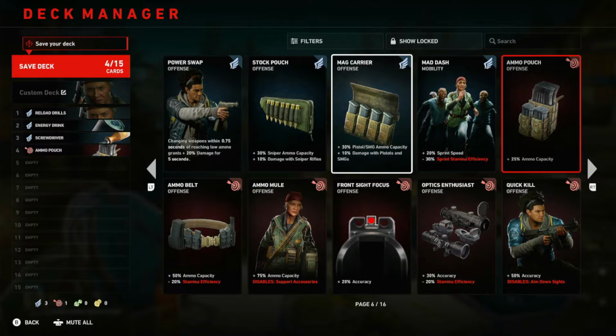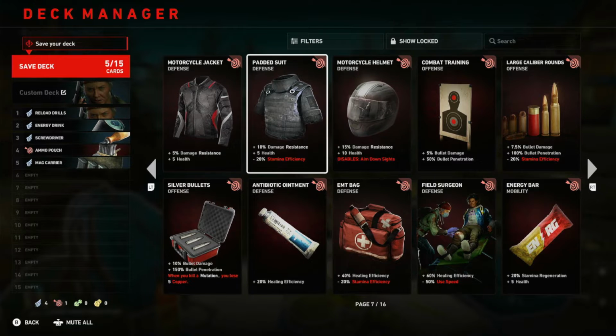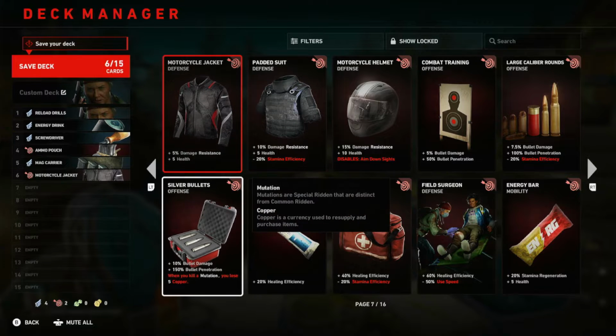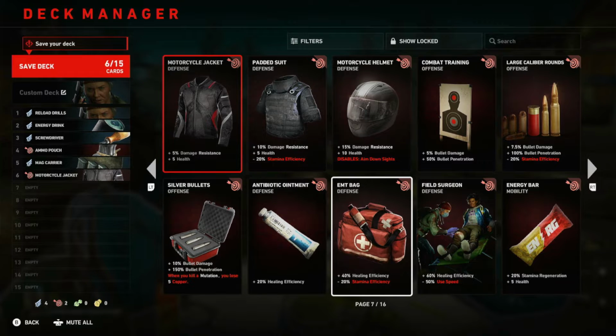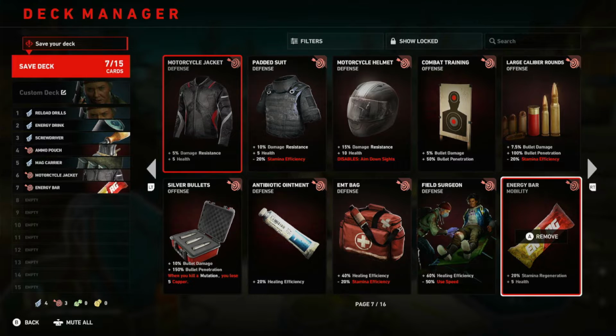Mag carrier. 30% pistol and SMG capacity plus 10 damage with pistols and SMGs. Disables aim down sights. 10% damage resistance, 5 health. So 5, take that. When you kill a mutant, you lose 5 copper. Damn, man. Like, you lose speed if you get 60% health efficiency. You lose 50% of your speed. 20% stamina regeneration plus 5 health.